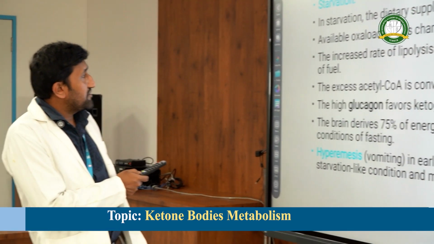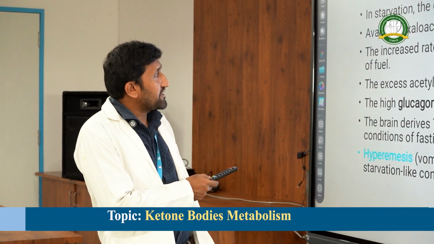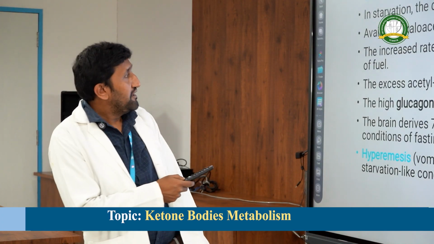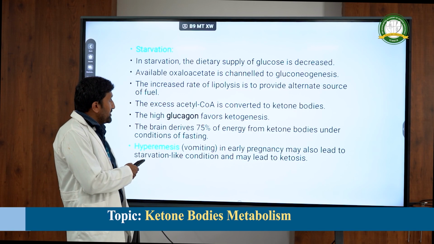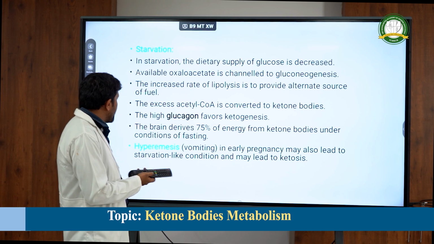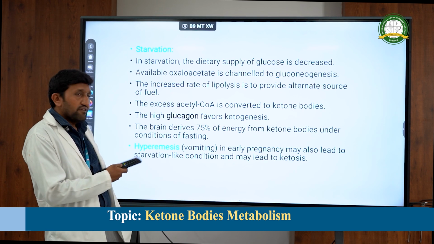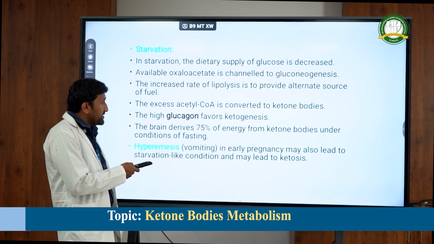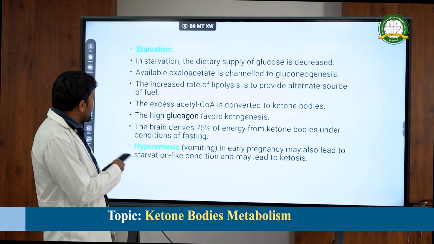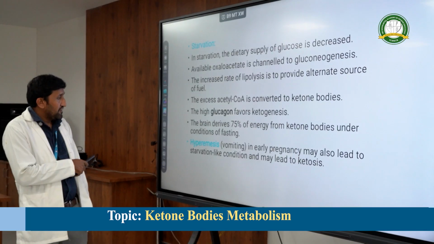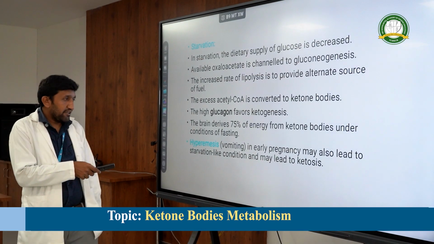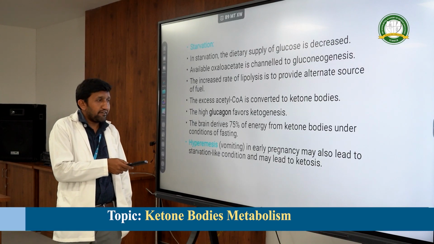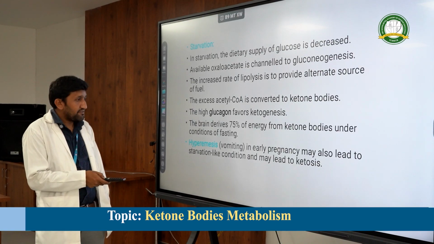In this condition, the increased rate of lipolysis provides an alternative source of fuel. The excess acetyl-CoA is converted to ketone bodies. High glucagon favors ketogenesis. The brain derives 75% of its energy from ketone bodies under conditions of fasting. Hyperemesis, that is vomiting in early pregnancy, may also lead to a starvation-like condition and may lead to ketosis.